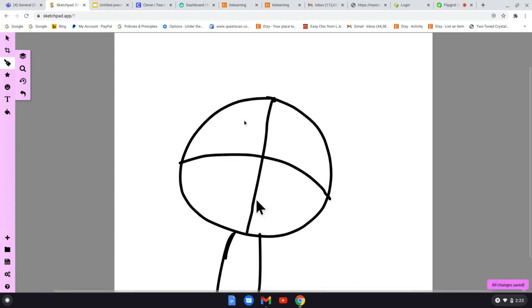Now we have our head and body base. What we need to do is draw eyes like these. As you can see, there are lines in the middle of the eyes, and same thing with your nose, but you want to do it under your eyes. And one, two, there. Now we have our body base.